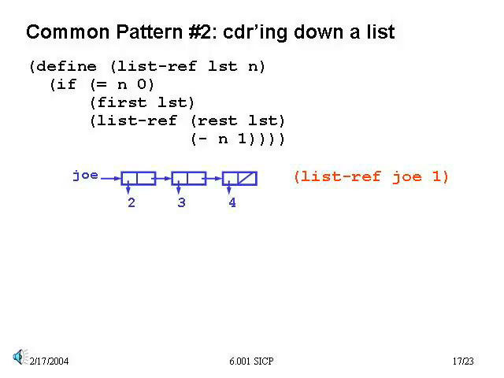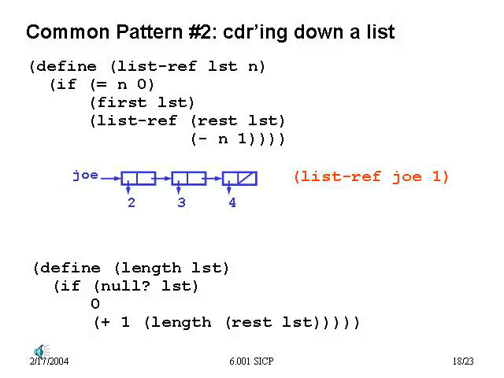Unless, of course, I try and reference something beyond the end of the list, in which case I'm going to get an error. For example, if Joe is this simple list that we created previously, then ListRef of Joe and 1 will say, is n equal to 0? No. So take the cdr of Joe, which grabs the pointer that starts with the pair with 3 in the first element, and does ListRef on that list with n set to 0. In this case, when ListRef is run recursively, it says is n equal to 0? It is, and it returns the value 3. So ListRef basically recursively walks its way down a list, relying on the closure property of lists under cons and cdr, until it finds the right place and returns the element hanging off the car pointer.